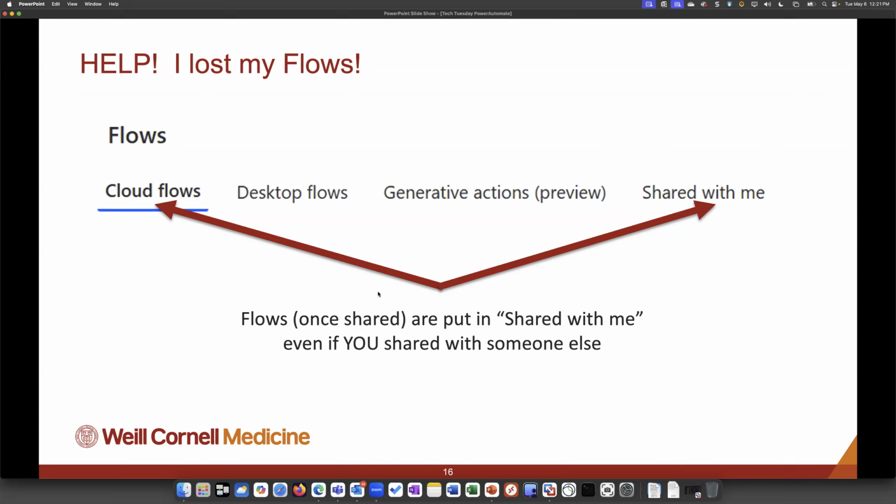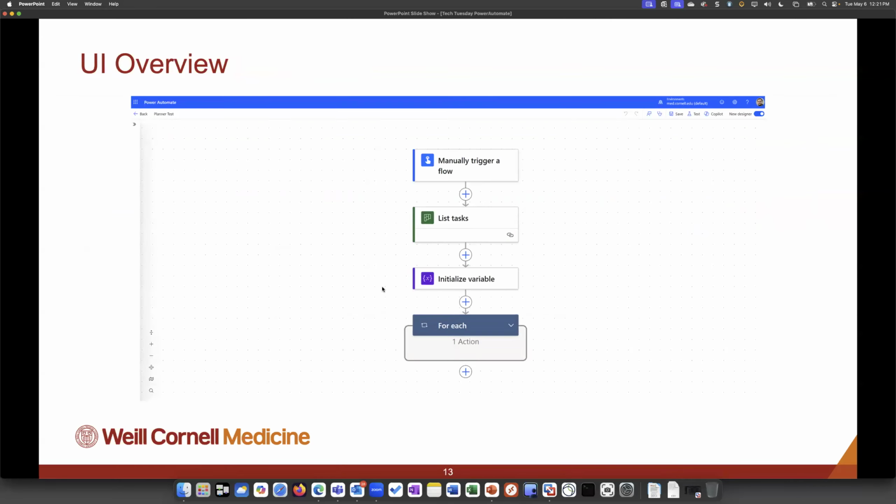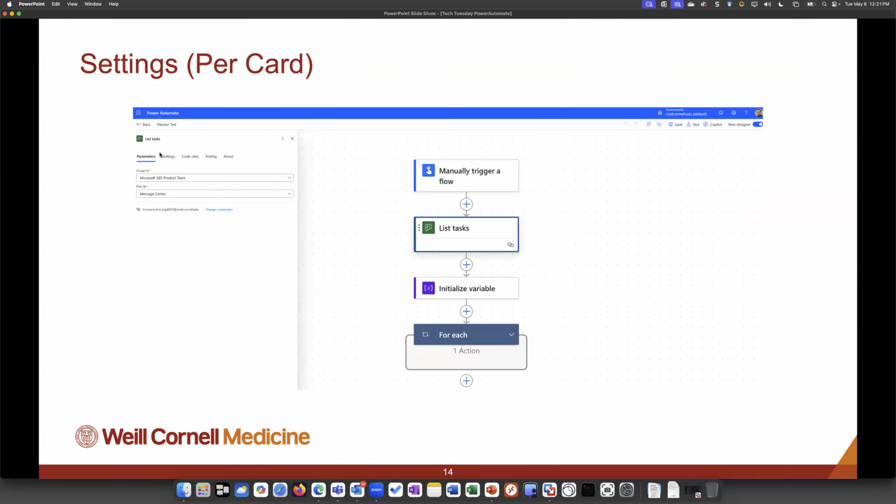Also, keep in mind everything that's required. And let me just back up to here real quick. Notice that these have red stars by it. You have to have everything filled in before you can save. Otherwise, it won't let you save. So it's best to complete a step and then hit the save button, and then complete another step, hit the save button, etc.